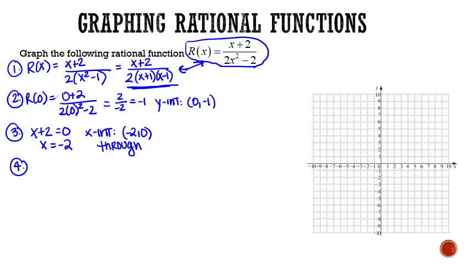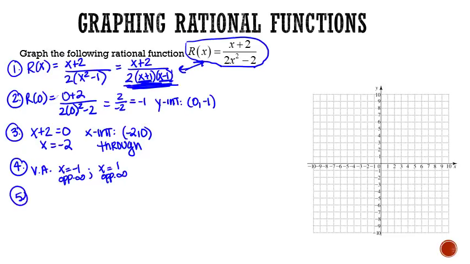Step 4 is to find the vertical asymptotes. So the vertical asymptotes are when the denominator equals 0 of the simplified version. So this denominator is going to equal 0. 2 is never going to equal 0. x plus 1 equals 0 when x equals -1. And that's to the first power, so that means it has an odd multiplicity, so we'll be going towards opposite infinities. And then this factor, x minus 1, is going to equal 0 when x equals +1. Again, this is to the first power, so this is going to also have opposite infinities.